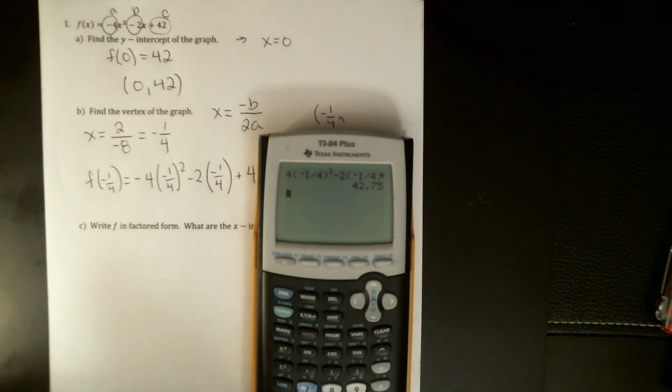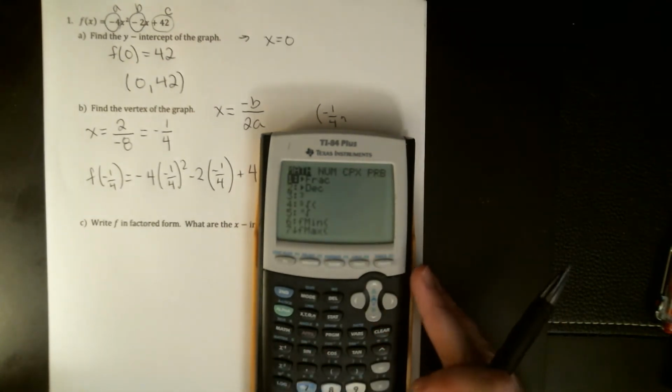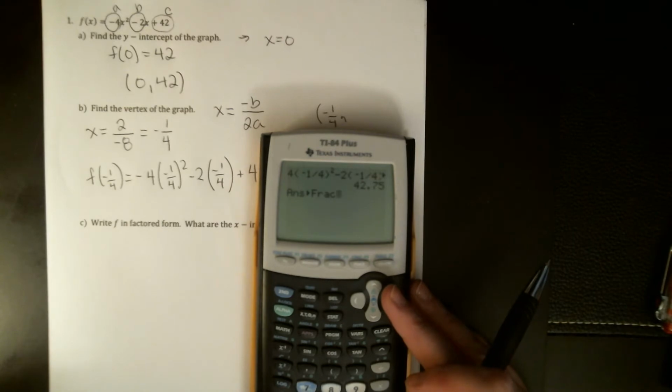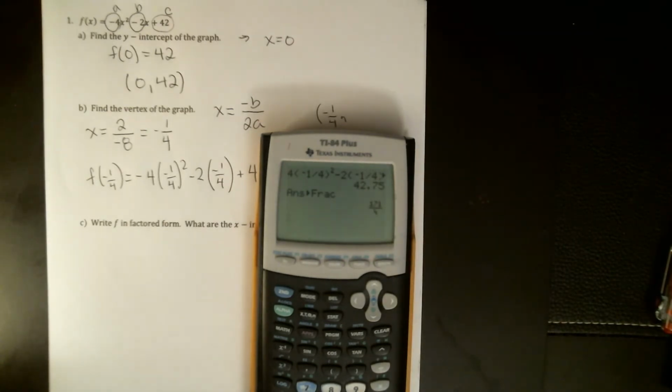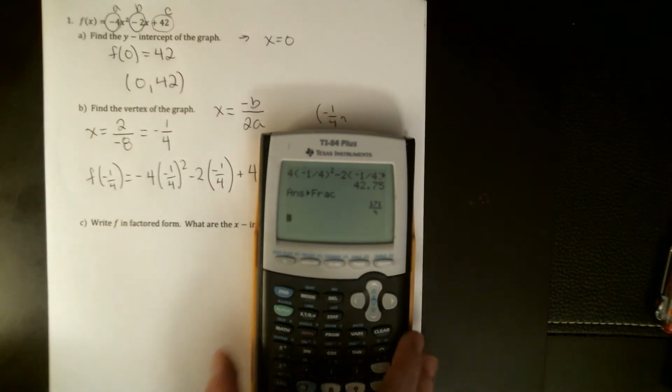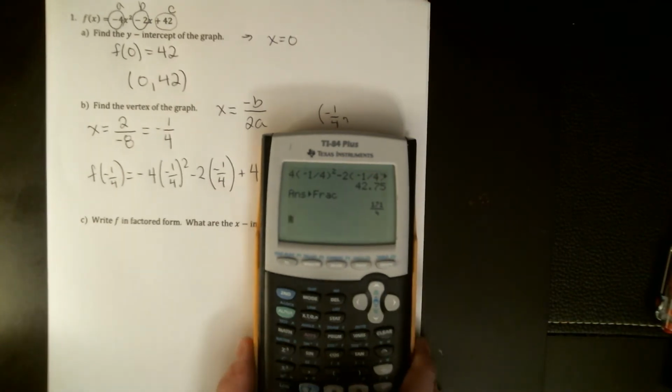Okay. And when I get this, I would much prefer having a fraction. This one's not so bad. 42.775 doesn't have any rounding error, but still you should be able to get it to give you back a fraction just by hitting the math button right below alpha and choosing that very first thing, fraction. And then if you hit enter, it'll turn that into a fraction. So it's 171 over 4, or if you prefer the mixed number, I tend to like the improper fraction, even though it looks kind of messy, because it's really easy to work with if I then need to multiply it by something or divide it by something. But if you prefer, I would be fine as well with 42 3/4. But again, I don't want to see decimals unless you're working on a word problem.